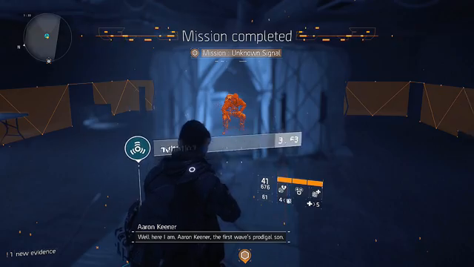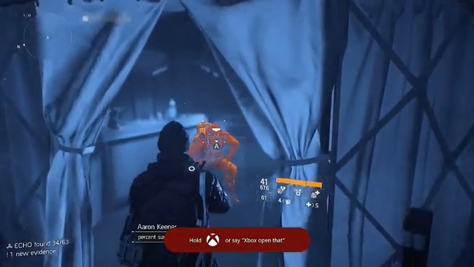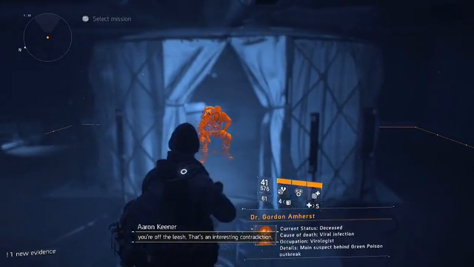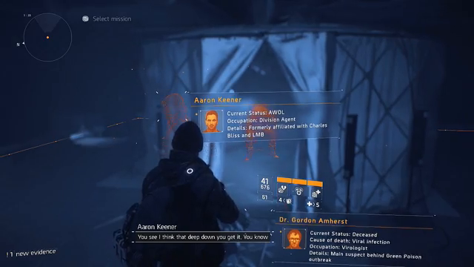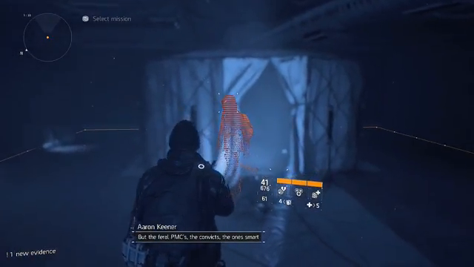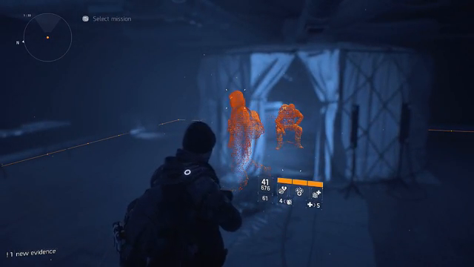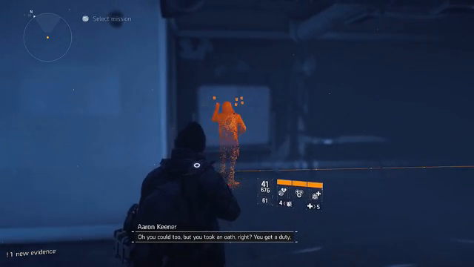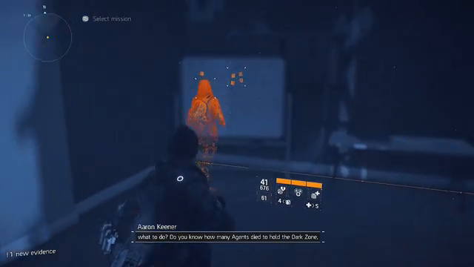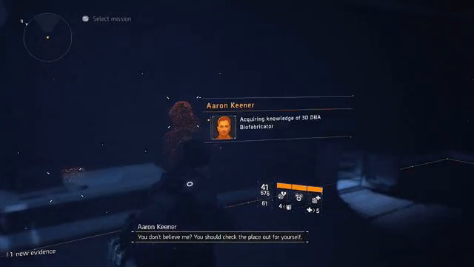Well, here I am, Aaron Keener, the First Wave's prodigal son, too. Normally I'd do this face-to-face, but I'm not 100% sure which way you'll jump. You act one way when Ms. Lau is watching, and another way entirely when you're off the leash. That's an interesting contradiction. You see, I think that deep down, you get it. You know, the old rules, laws, governments, those things died on Black Friday. But the feral PMCs, the convicts, the ones smart enough and good enough to take what they need, they'll survive. Me? I'm gonna prosper. Oh, you could too, but you took an oath, right? You got a duty. Those are both ways of saying that your conscience is fucking you. You ask yourself, who has earned a right to tell you what to do? Do you know how many agents died to hold the Dark Zone just for the brass to give up and put a wall around it? You don't believe me? You should check the place out for yourself.